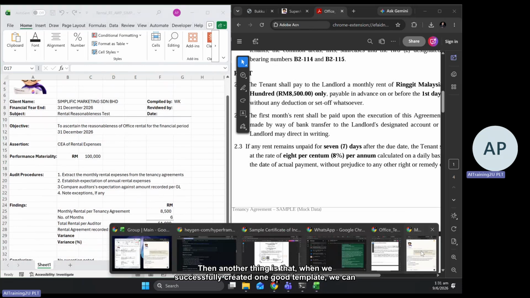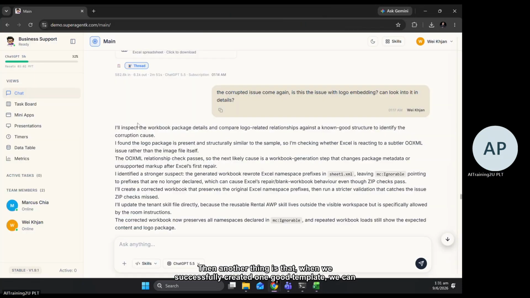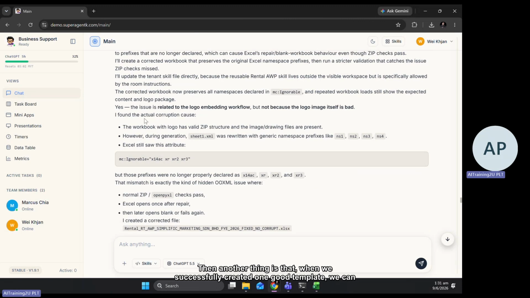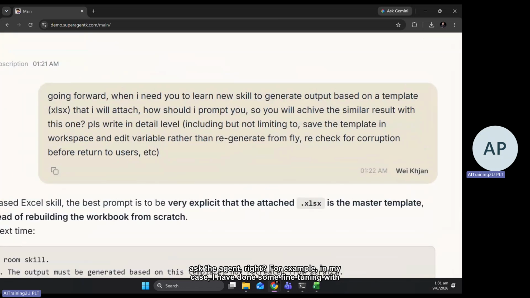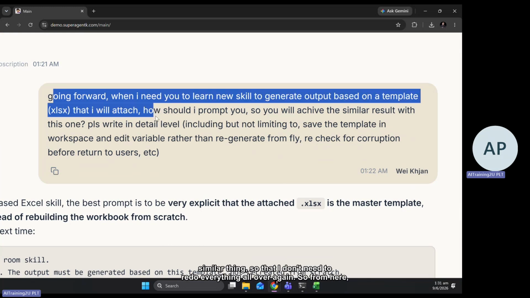Another thing is that when we successfully create one good template, we can ask the agent. For example, in my case, I have a long conversation with ChatGPT. So I asked, going forward, how do I prompt the similar thing so that I don't need to redo everything all over again?